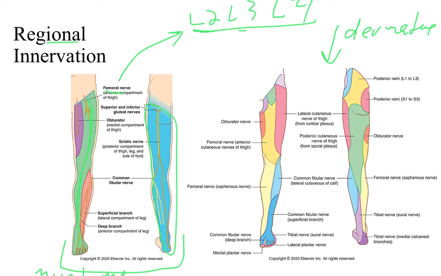So it's a good idea to start getting familiar with these maps now, so that when you get to physical exam lab, and especially once you get to practice and you're doing some of these things and you notice that you're finding sensory deficits in certain areas, then you can go back and say, all right, I know what specific nerve might be affected, or what spinal nerve might be affected, and then you can better arm yourself with a treatment regimen for that patient.